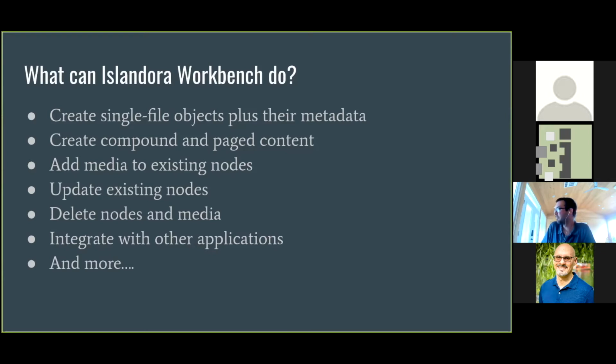Create objects plus their metadata, so an entire object that is the fielded metadata and the payload files, the PDFs, the images, and whatnot. That applies to both single file objects of any type and compound objects and page content, books and whatnot. You can create only the nodes with just the metadata if you want, and you can also later on add media to those existing nodes, or add additional media to nodes that already have media. You can update existing nodes. You can delete nodes and media.